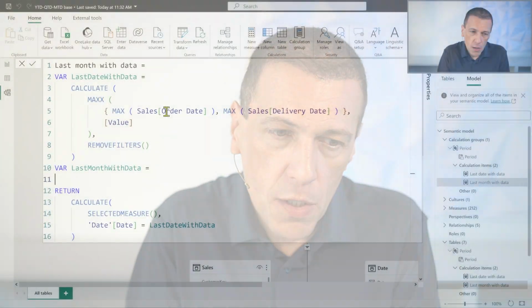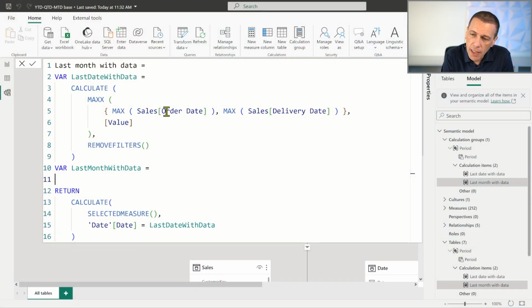Of course, there are time intelligence functions that do that, but in my specific date table, I have a column that represents the year and the month together. This column is called year month number. We also have a string that is what we display, but I prefer to use the numeric column because I know that if I get the maximum value of that numeric column, I get the last month where there is some data. So what I can do is use something like a lookup value.